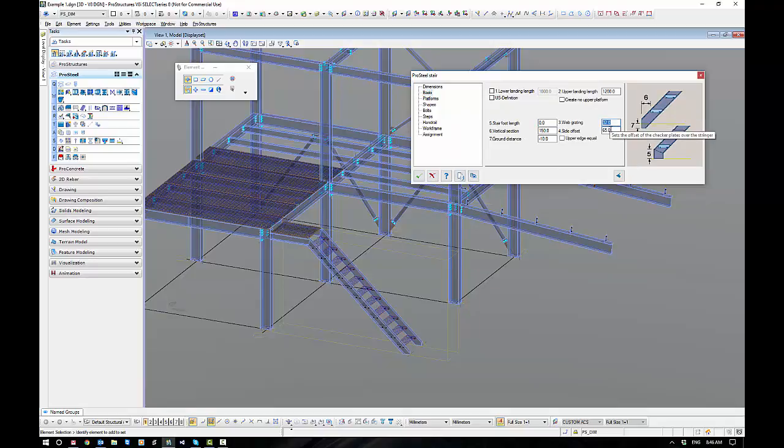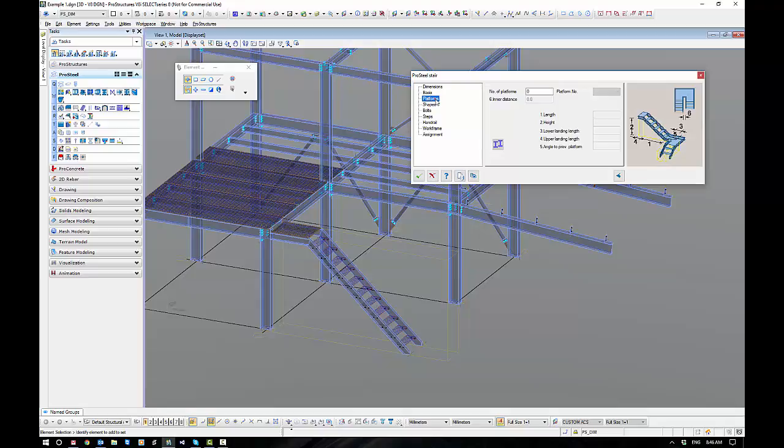Don't forget, in the basis, check your web grading, the side offset of your grading on the platform, which is 65 there. Don't forget to set your platform longer than you actually want. So I've got 1200 there. With platforms, moving on, I can put more than one platform. Let's go to 2 platforms here, and then I can put in the length, width, height of my additional sets of stairs.